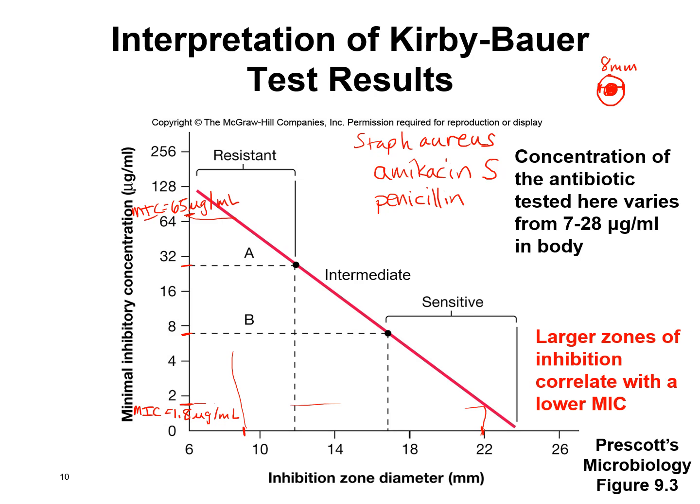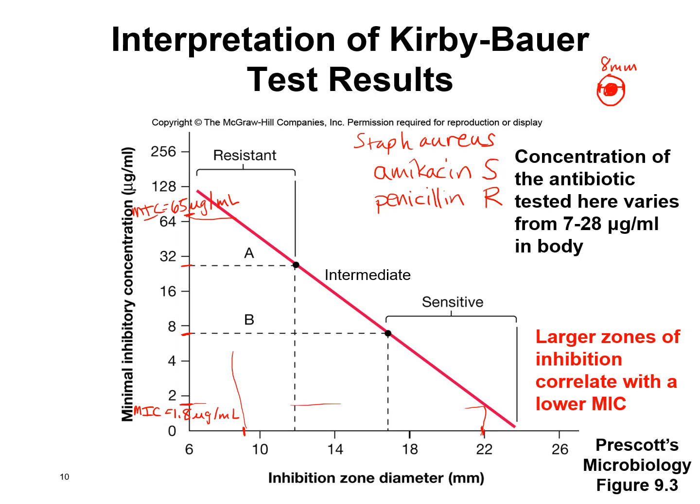And we know that when we give penicillin, we're only going to be between 7 to 28 micrograms per mil in the doses that we normally give patients. So we know that there is no way that we're going to get above an MIC of 65 micrograms per mil in our patients. So penicillin would not be a good choice, because we're not going to get above that MIC to get rid of the bacteria. So on the lab culture report that you get back, it would have an R by the penicillin for resistant.